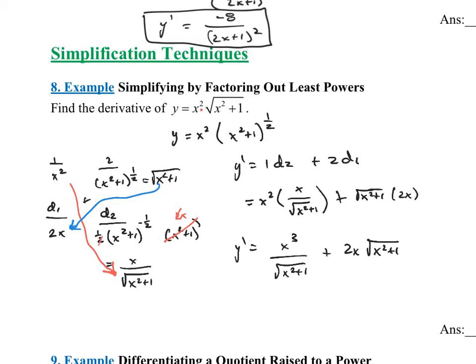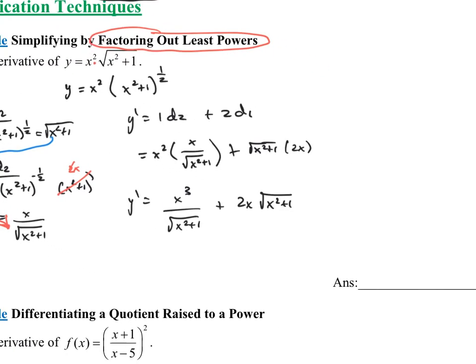Well, what's this say? It says we want to factor out least powers. Well, this isn't really fun. They really pull you with factoring stuff out here. And I'm not going to lie, factoring stuff out here really isn't that much fun. What you realize is both of these terms have an x in them. And both of these terms have a square root of x squared plus 1. But the question is what power could we factor it out to? An easier way of doing this problem, I'm not going to do what they do.